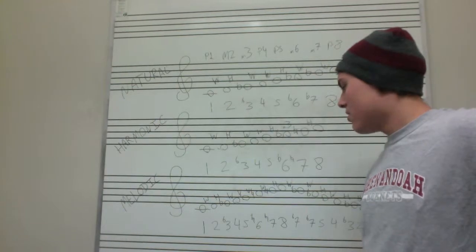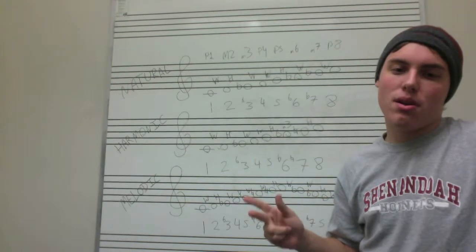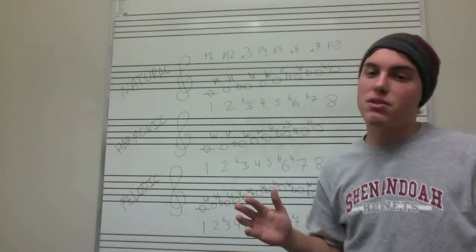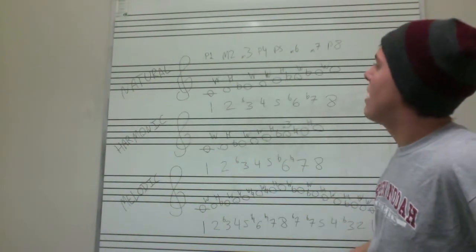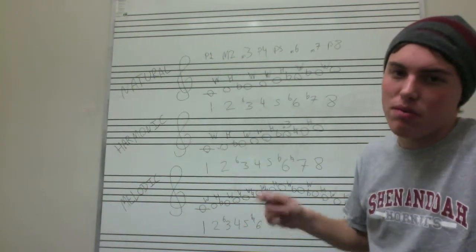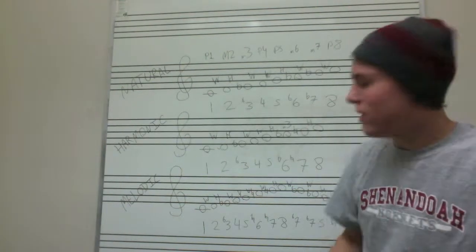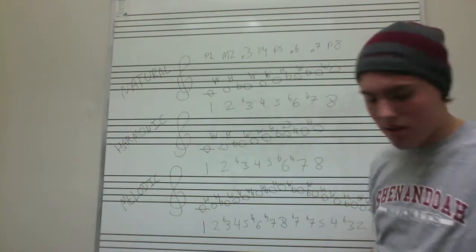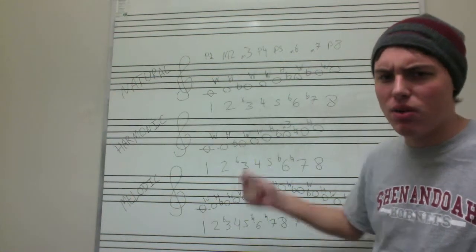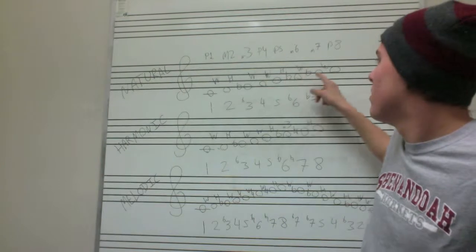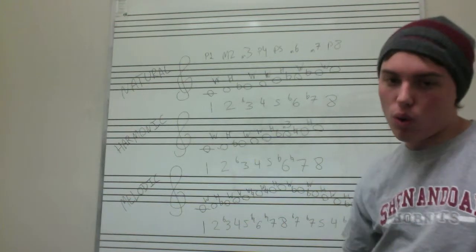We have another pattern. So if we're going to go up, we have perfect unison, major second, minor third, perfect fourth, perfect fifth, major sixth, and major seventh going up. And then we have the same as a natural minor scale going down. So we'll have your minor seventh, minor sixth, perfect fifth, perfect fourth, minor third, major second, and our perfect unison again, back on C. And that gives us a really fun pattern down here of whole, half, whole, whole, whole, whole, half. And then going down, it's going to be this pattern up here, backwards. So going down, you're going to have whole, whole, half, whole, half, whole, whole.